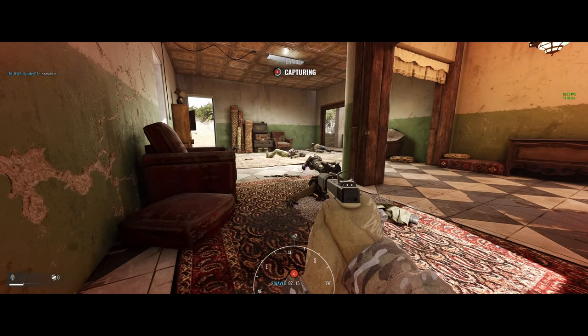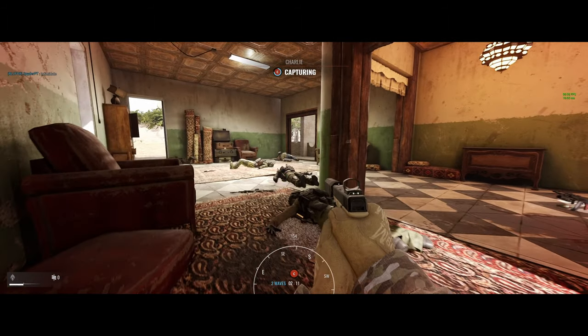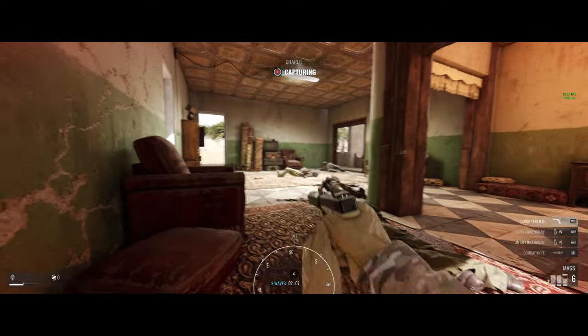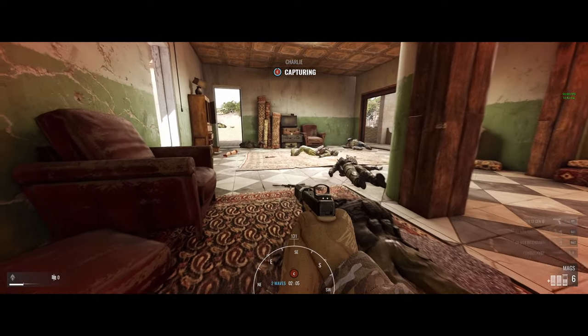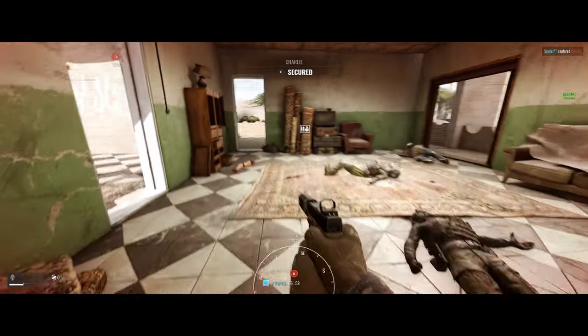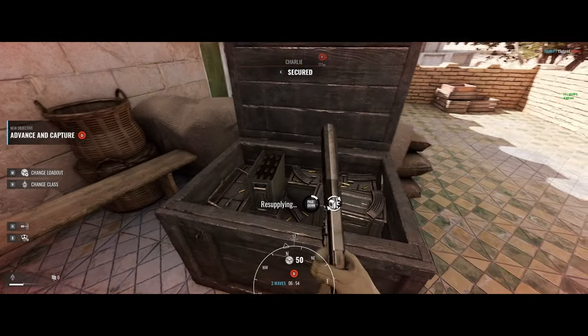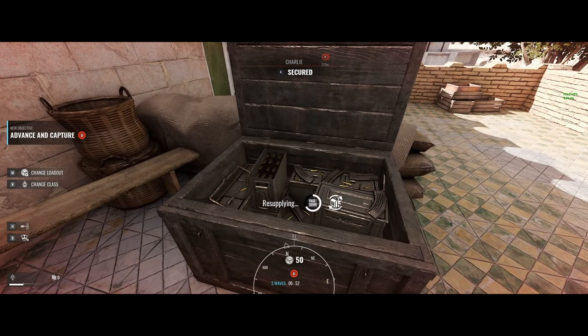But no one's answering to my intimidation call, so let's see if I'm lucky, and there's no counter attack. How many flamers I've got? Two. Okay. I guess I can still pull it off. We've captured Charlie. Nice. Okay. Great. No counter attack. Let's go. Objective Delta.